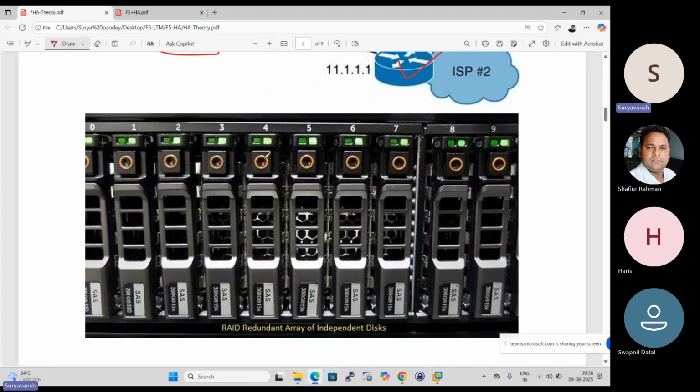So this is just a picture of the RAID. RAID is basically a redundant array of independent disks. Mostly I have seen this in Checkpoint devices. So it is going to store all the details, data in this hard disk, for example, and it is going to be synced to this one also. So if this goes corrupted, still our data will not be lost. So that is called RAID. It is nowadays coming in devices. I have seen it in Checkpoint.